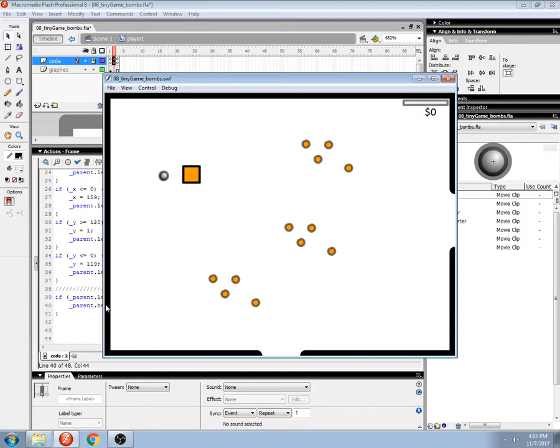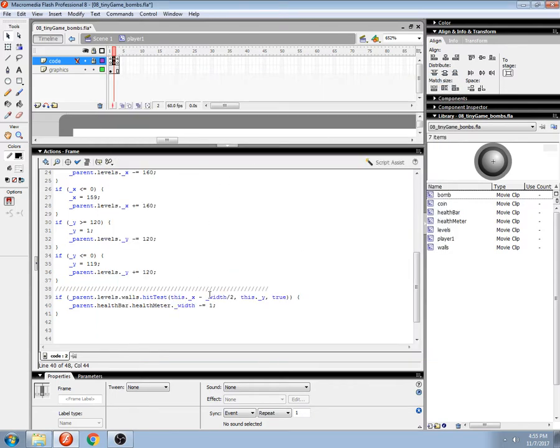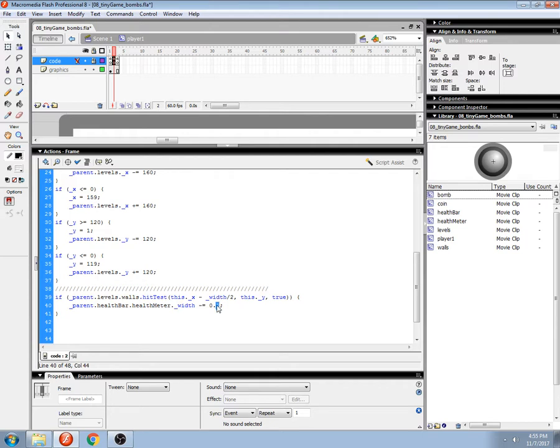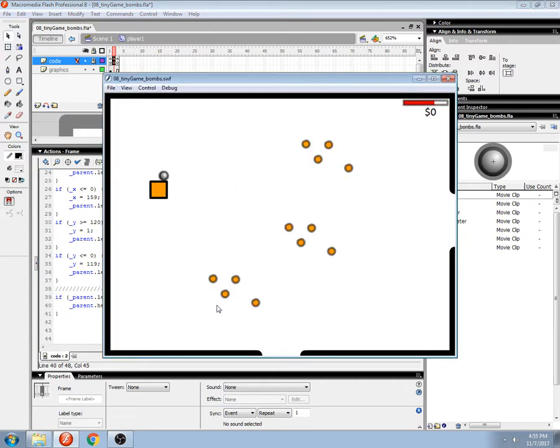Ah, that's kind of a lot, though. You would die very fast. Yeah, we need to take less away. 0.1. See how much that does. It's probably better. I think that's probably good for now anyways. Just a little injury. Or you could do 0.5. Yeah, that's probably better. So now we can collect coins and we can get injured by the bomb.